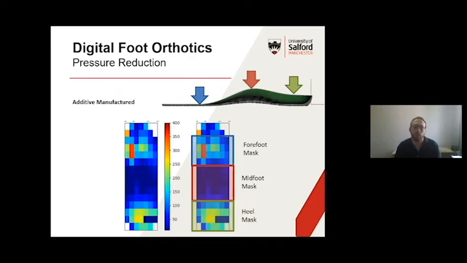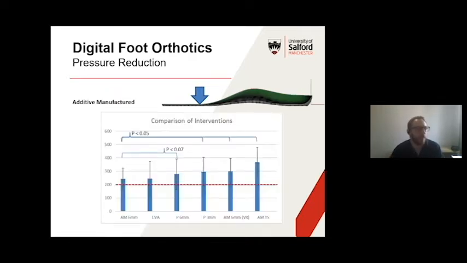In this case, we looked at 3 regions of pressure interest across the insoles. And looking at the forefoot region, we can see that the additive manufactured core design was effective at reduction of pressure compared to the control conditions, the flat pour-on conditions, and to some degree showed a reduction of pressure from the pour-on 6mm as well, but there weren't any differences between this and a traditional molded orthotic.